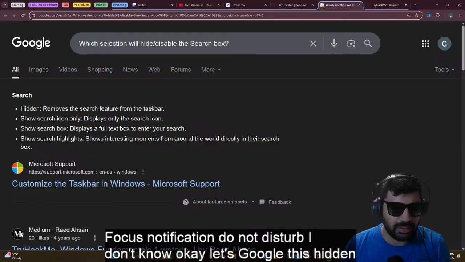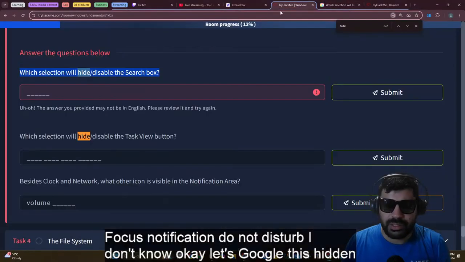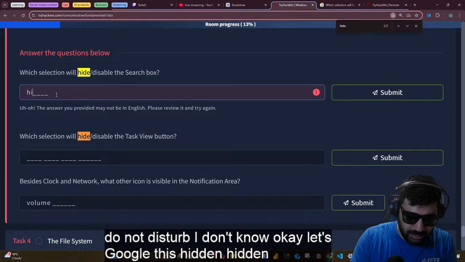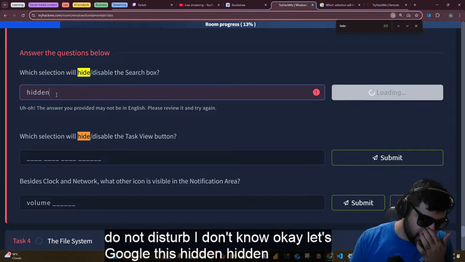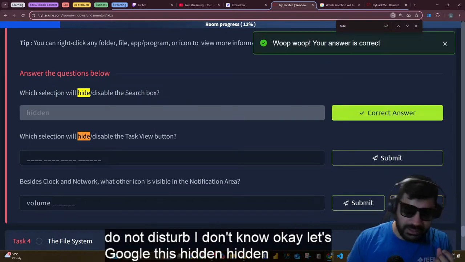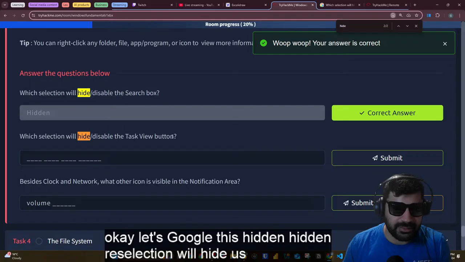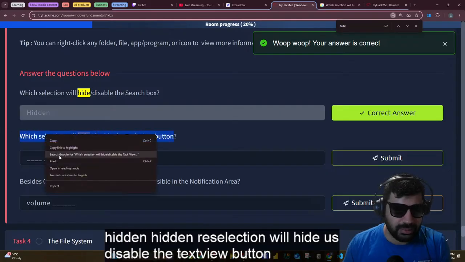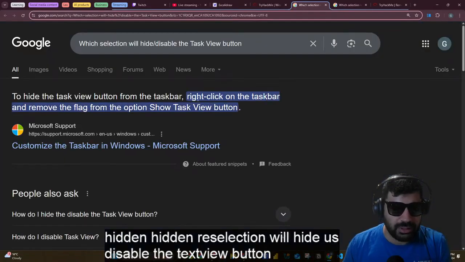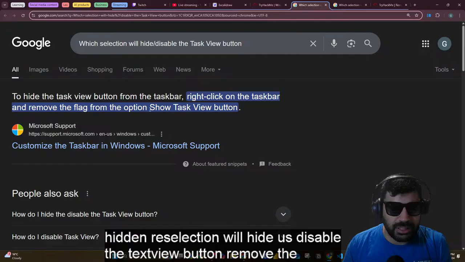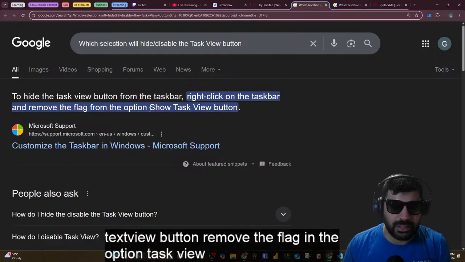Hidden. This selection will hide, disable the task view button. Remove the flag in the option task view button. Show task view button.